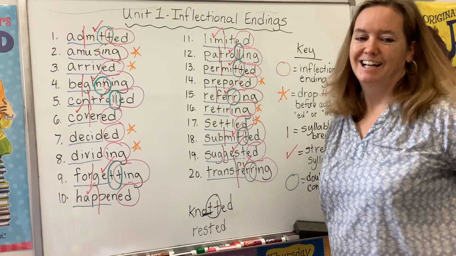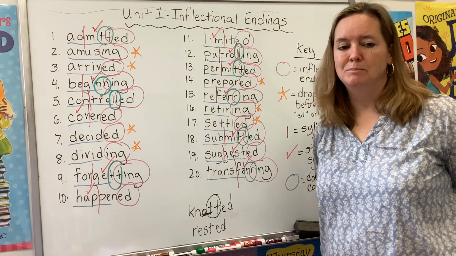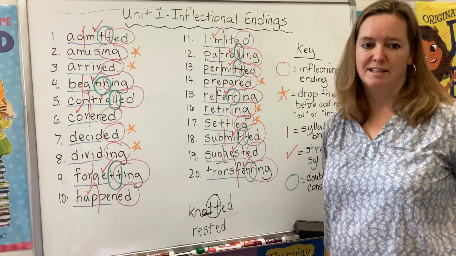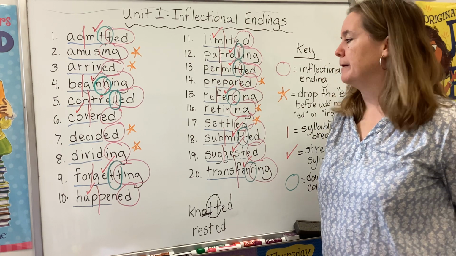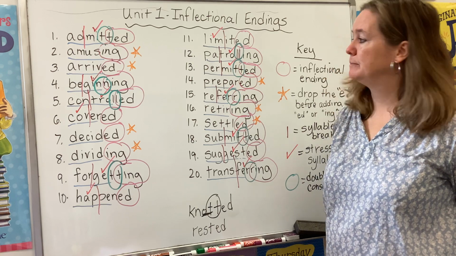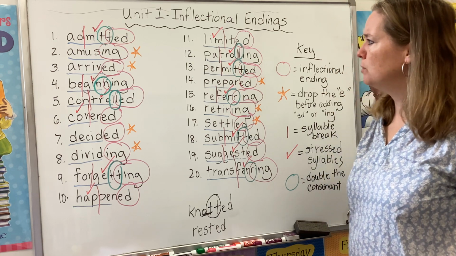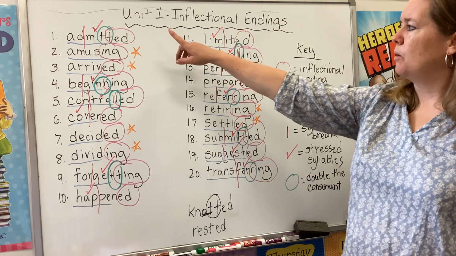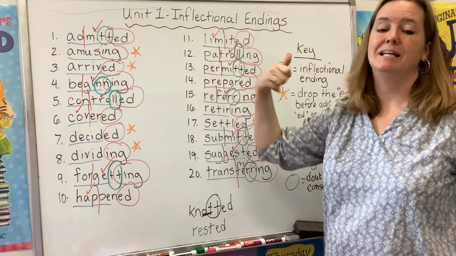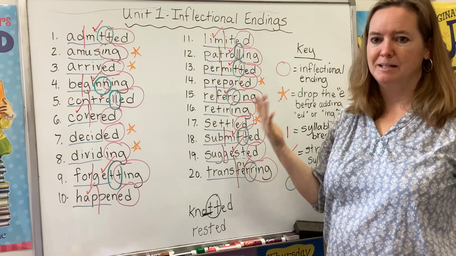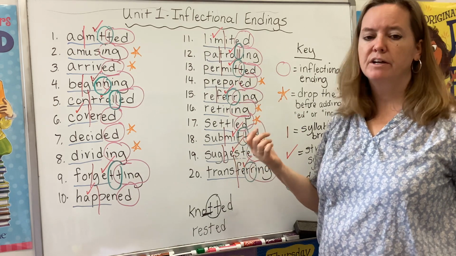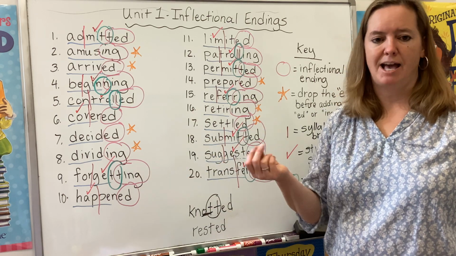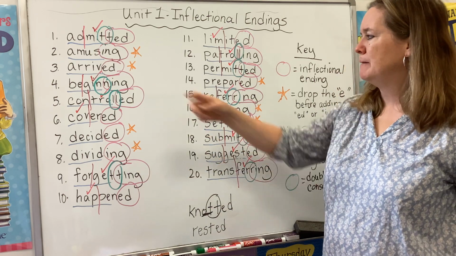Okay? I know that's a lot to take in. You could probably explain that to your parents. But that's really going to be your focus this week, learning those ending rules. Okay? Just real quick before you leave me, let's make sure we know what all of our words mean. So admitted can mean, yes, I did it. I'm sorry. I admitted the truth. Or it could also mean you admitted people into the theater or into the play. If they have a ticket, they were admitted.